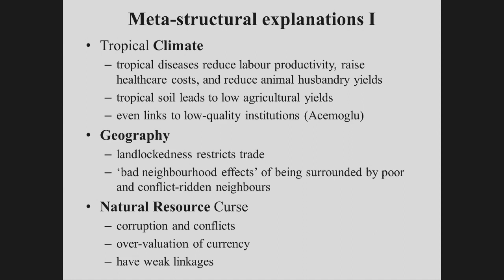So anyway, Acemoglu and others have this famous paper in the American Economic Review 2001, in which basically they argued for this indirect link between climate and economic development. How? They basically argued that the prevalence of tropical diseases discouraged colonial settlements by the Europeans in countries close to the equator. So basically the story is that when the colonized land was nice and where Europeans wanted to live, like the US or New Zealand, they brought proper institutions, property rights, democracy, what have you. When the colonized land was hot and full of diseases, they just wanted to get in, extract resources and get out. So they brought bad institutions.